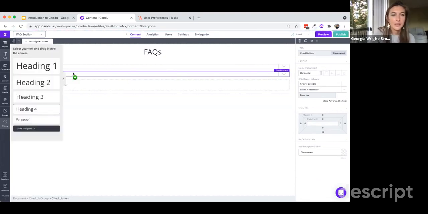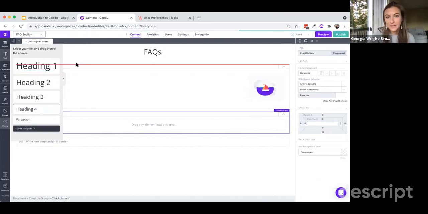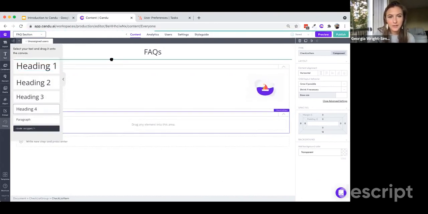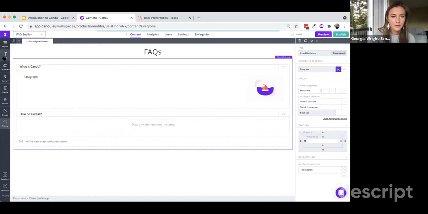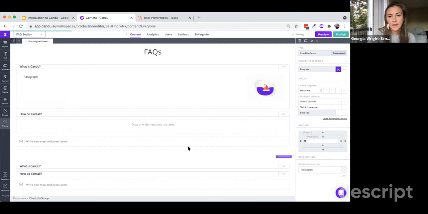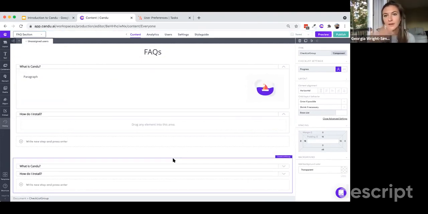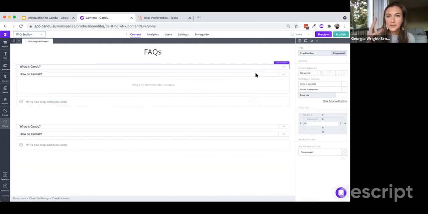You could also, if you wanted to, add the title back in the style guide, or if you want, you can always, we want this a little higher, there we go. You can always add a heading onto the page, and then create different sections within your content. So you could do this one, and then let's actually just duplicate it down below. And you could do a section that's like installation FAQs, getting started FAQs. So you can really start thinking about how to break down your content to make it more digestible for your users.